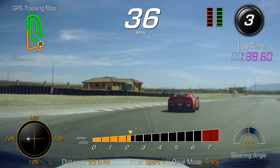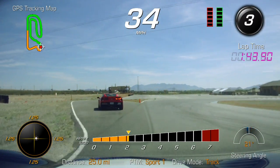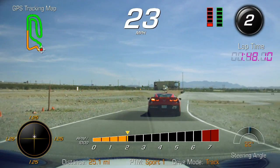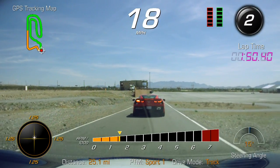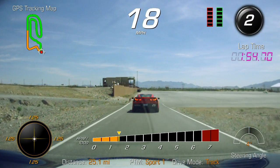Okay, gentlemen, let's get our left turn signals on and exit. Once we do exit the track, we're going to get that group tightened up, become a tight-knit team, nose to tail. Once we're off the track, hit stop recording on your PDR system so you don't forget to do that.